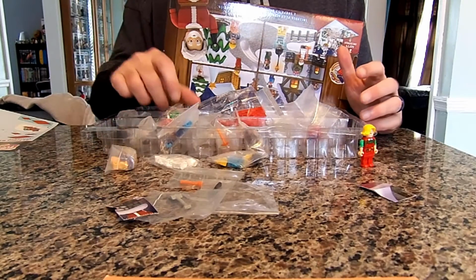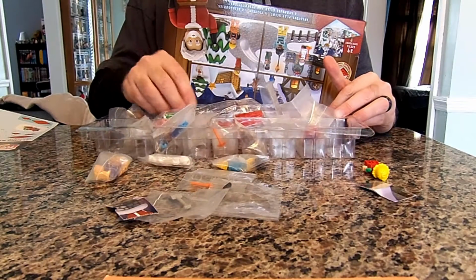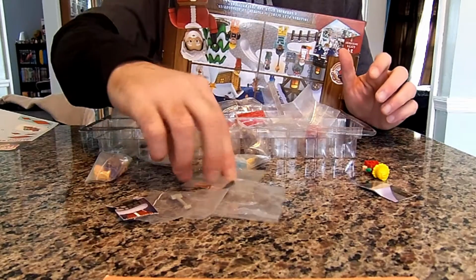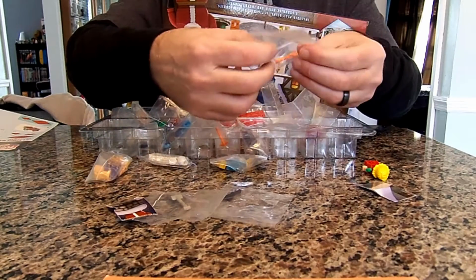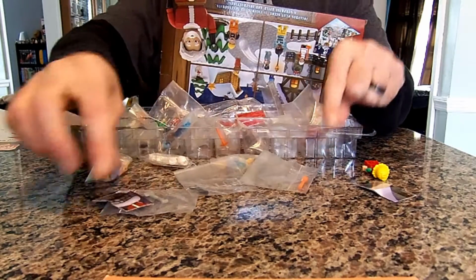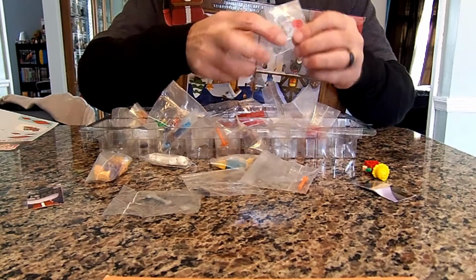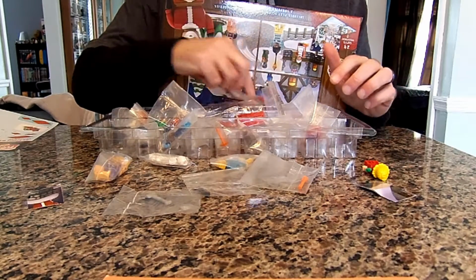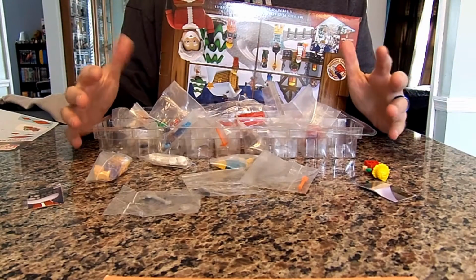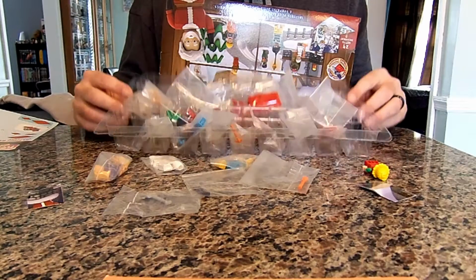But yeah, this is kind of a crazy one, how the bags are all messed up. And some of the days it looks like are just accessories and not actually anything. Like look, it's a ball cap for one accessory. Sorry, I just had to point this out.